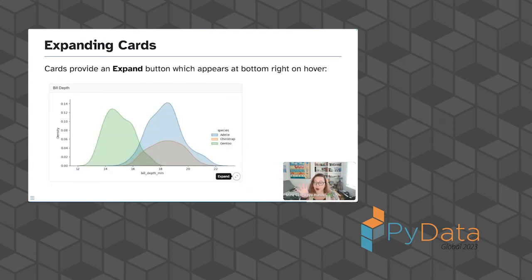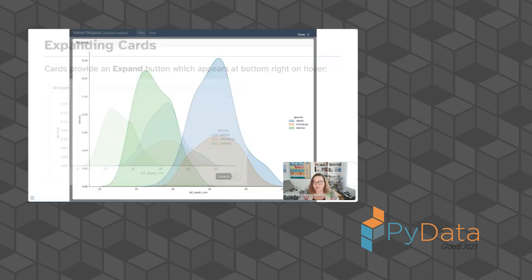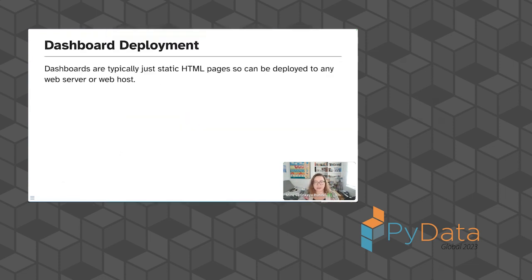By default, the cards are expandable. You can turn this behavior off if you want, but the neat thing is that if you're particularly struggling with trying to get too much into a single page dashboard, for example, but you know that perhaps some of your users are going to want to dig deeper into things, the expand button is handy for that.